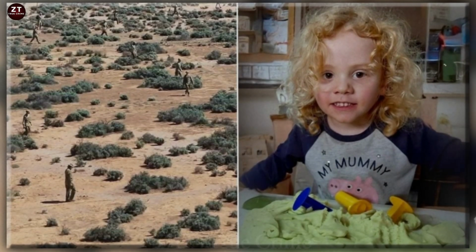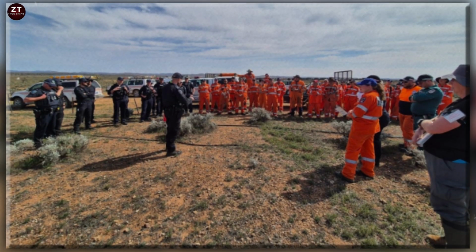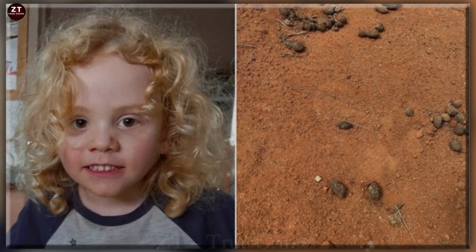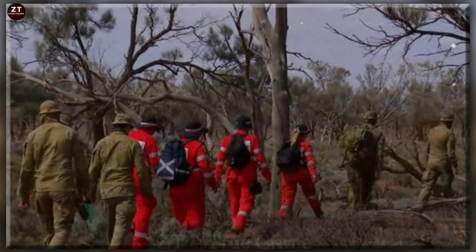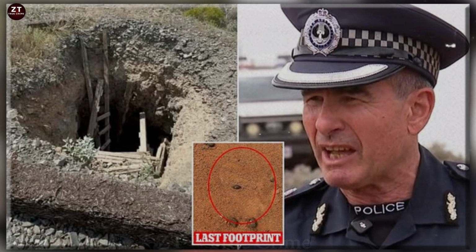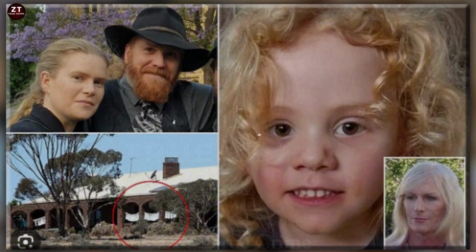It also makes aerial detection more difficult, because thermal signatures from a small body beneath shade or vegetation blend with the ambient heat of the ground. The outback adds another layer of complexity. Environmental sounds, particularly wind moving through mulga and spinifex, can be loud and disorienting. For a young child, this noise may feel threatening rather than comforting. Research into child psychology shows that children under stress often retreat from sound, not toward it.